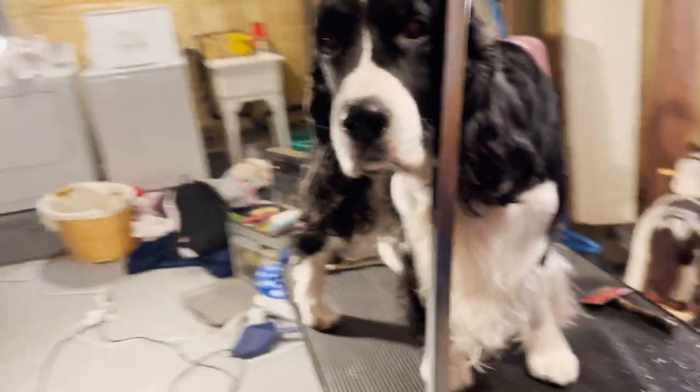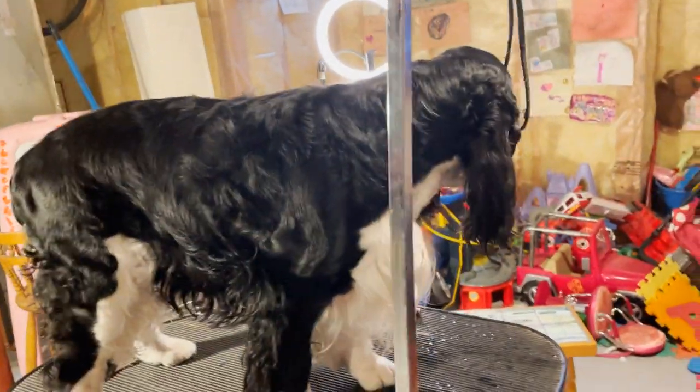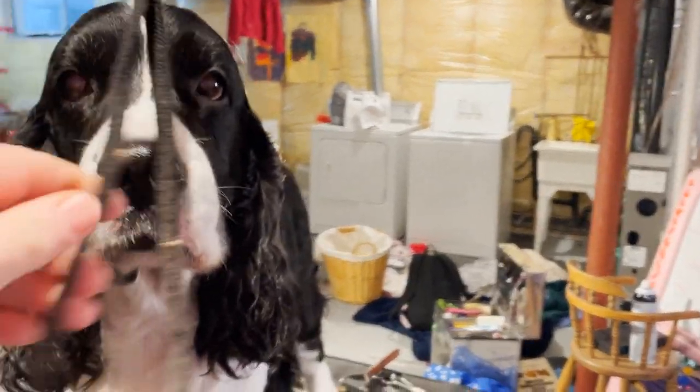So here's Cole. He's ready to get his Christmas groom done. He's getting his groom so he can go and see Santa too. We're going to go see Santa on Monday. It's a little late, but I have had too many grooming clients and things like that, so I haven't had a chance. I'm just busy with Christmas.